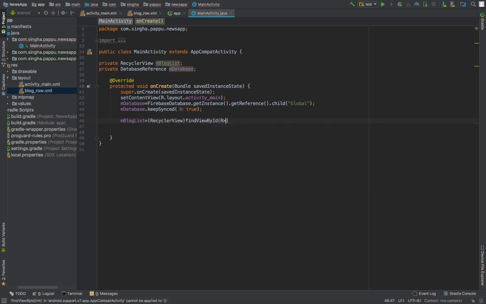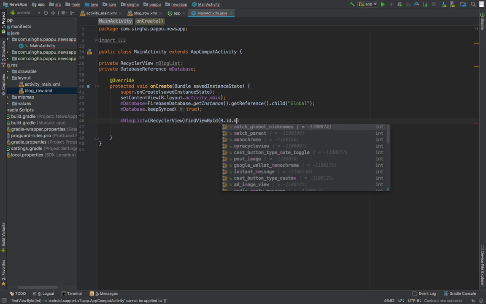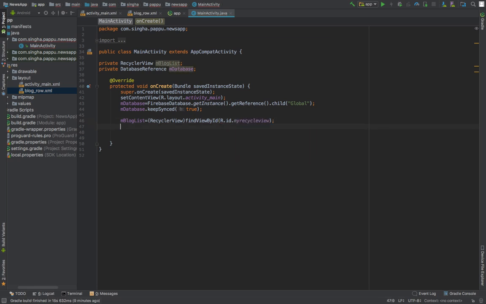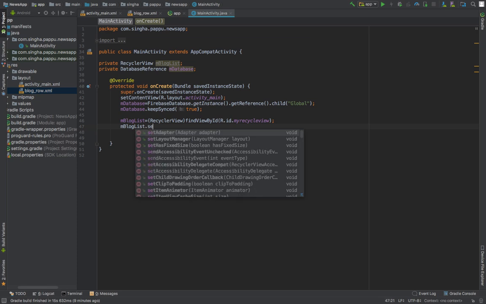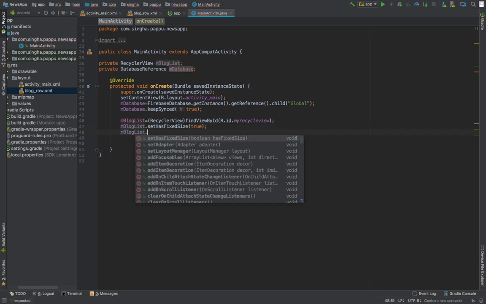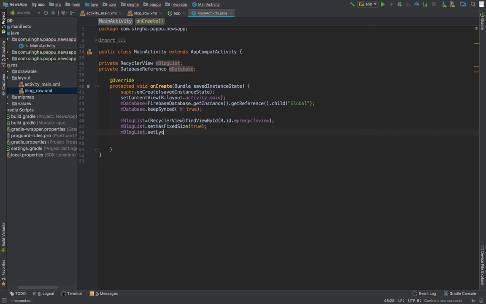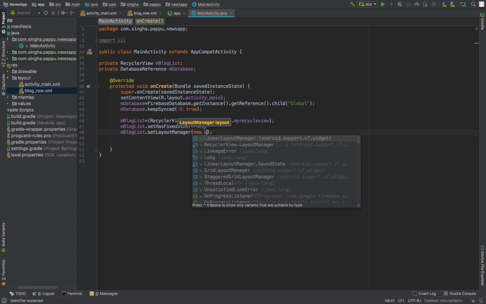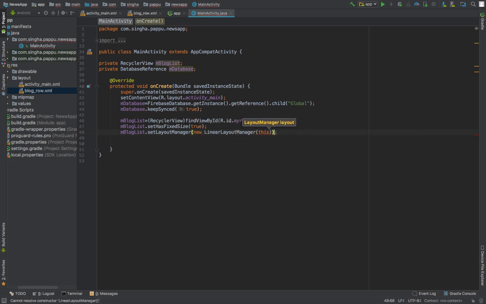Find view by id is like my RecyclerView. Now mBlockList dot, we need to fix the size, and we need to get the layout manager. Layout manager declaration, and do this, and this is the basic one.